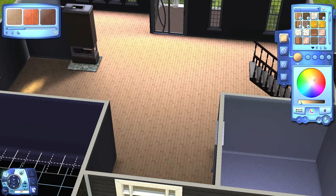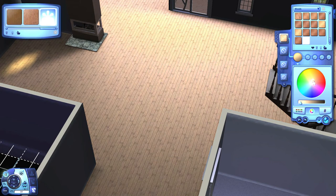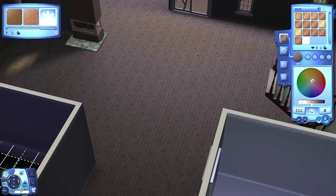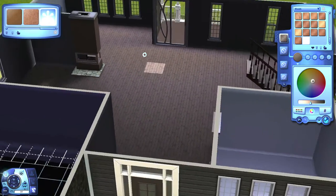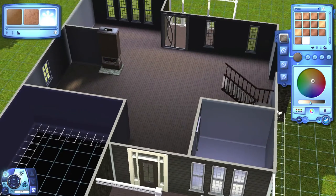As you can see, I have a bunch of custom content wood, because wood's my favorite thing to use for flooring. But I'm not going to use that. I'm going to use base game so you guys can, you know. But I'm going to make it like... How does that look? Wow, that looks really good. Okay, I'm getting excited now.